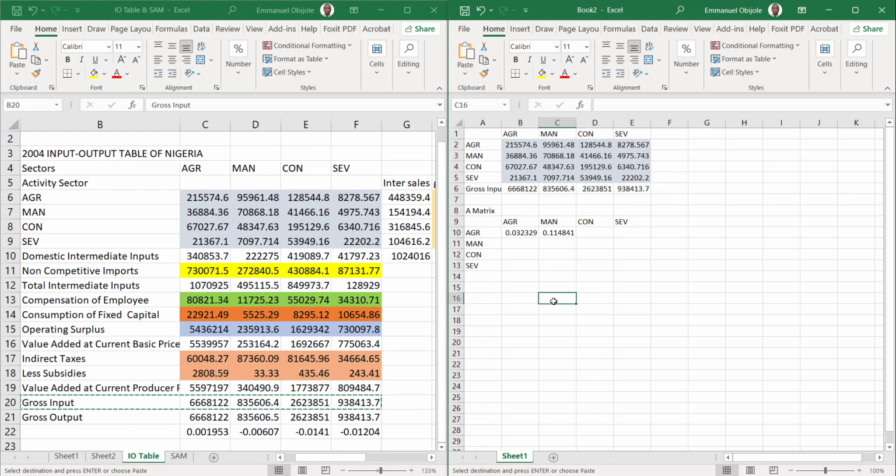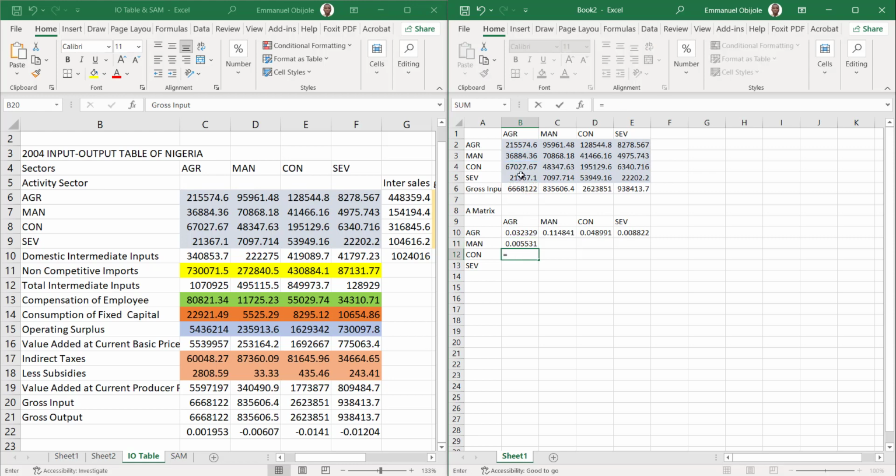All right. So what I have here will simply be the total for agriculture divided by the inputs for agriculture, and what I have for manufacturing will follow suit: the total for manufacturing divided by the inputs for manufacturing. Now, what should be here will simply be what portion of our agricultural inputs came from manufacturing divided by the total of agricultural inputs.